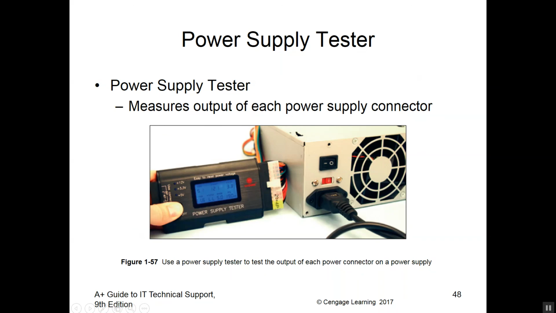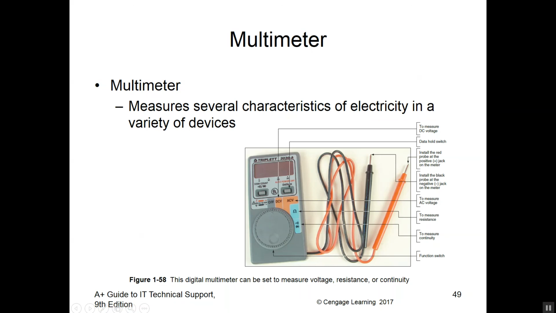Okay. So we can have a power supply tester. Now, there are different types of power connections, but they're looking at the most common here, and it'll tell you if the power supply is working and putting out the right voltages on each one of the connections. All right, they're not expensive, and they're very useful. Now, a multimeter, or what we call a volt-ohm meter, this is a low-end one, measures different characteristics: AC, DC, ohms. Here's DC, AC volts, and ohms, and you can scale it on up depending on how high a voltage that you want. And this one's testing continuity.